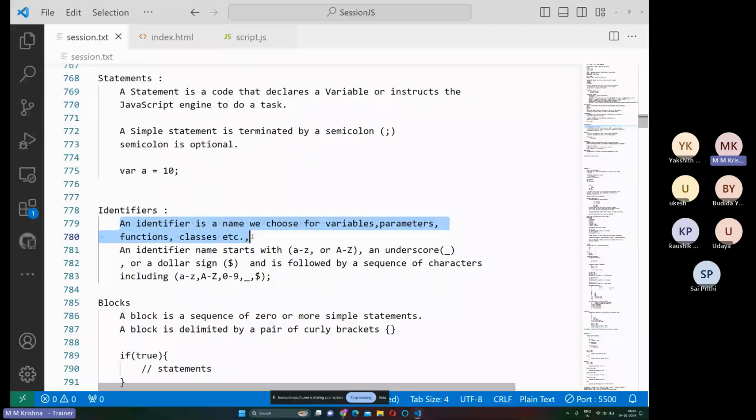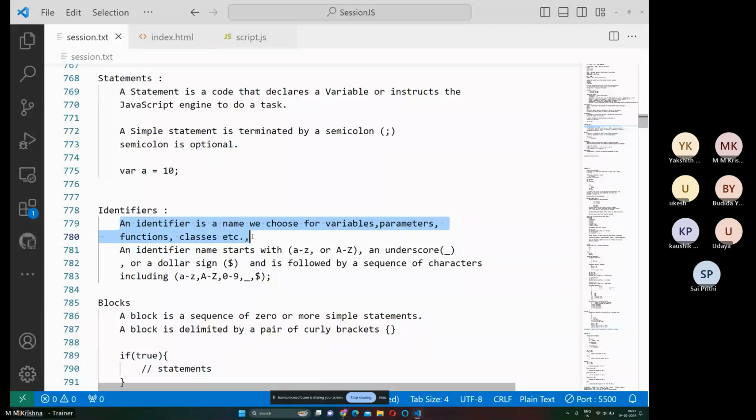An identifier should start with a capital letter A or a small letter a, or an underscore or a dollar sign, and the following characters can be a number, an alphabet, a dollar or an underscore. Apart from these, we can't use anything as an identifier. So we just have to make a note here: if you are using plus, minus, operators, all these special characters are not allowed.